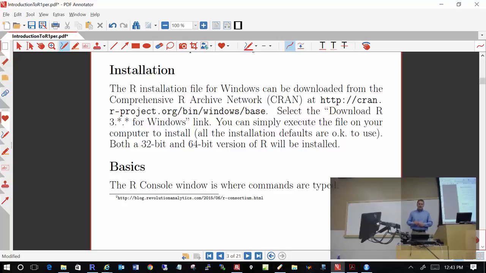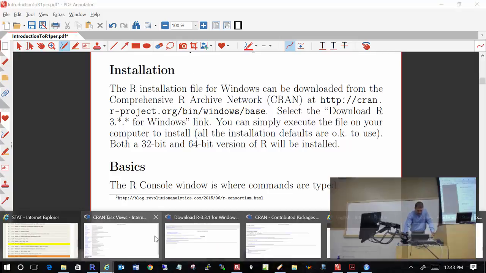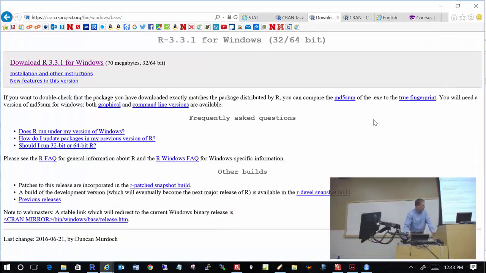So let's talk about how to install R. Again, there's CRAN, the Comprehensive R Archive Network. This contains, first of all, the main distribution of R itself. If you click on that web link there, it will take you to this web page here. And all you do, and I'm just going to talk about the Windows version because that's the main one I use, is simply click on this. You get an executable file that's downloaded to your computer.